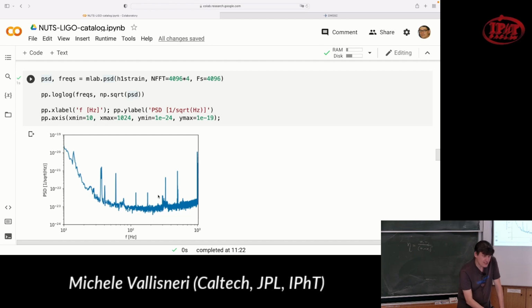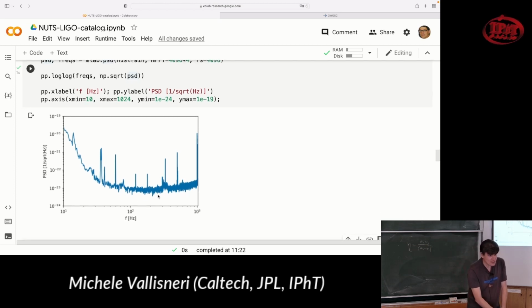A few of these others may be hardware injections. In some cases, one applies, usually through light or maybe through capacitance, an oscillation onto the test masses, because it's useful to see how that input is translated onto the output. That would sometimes be called a calibration line, and it would be there all the time. It would appear as a line in the spectrum. So we have the spectrum.